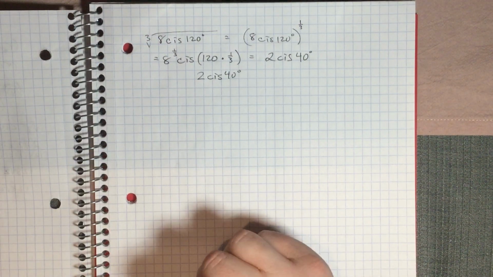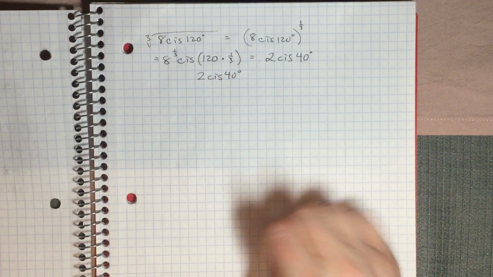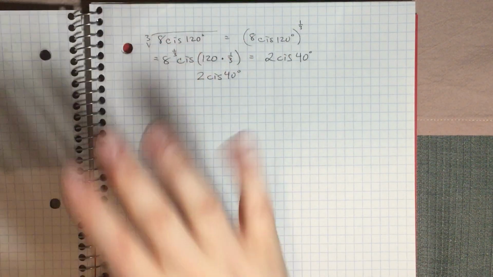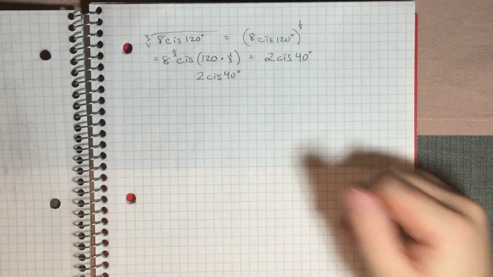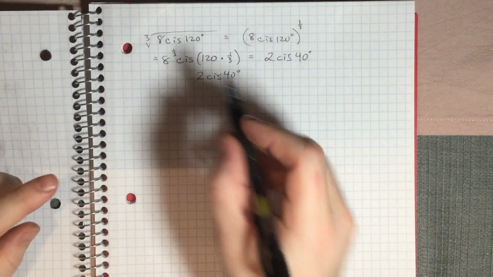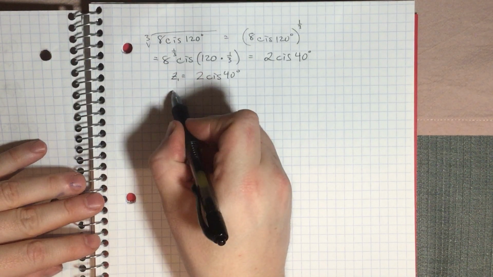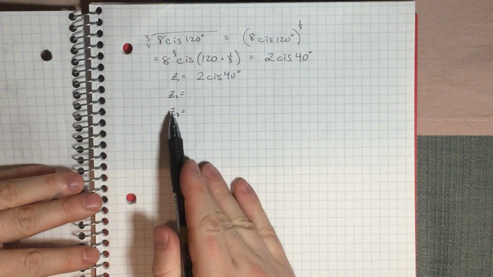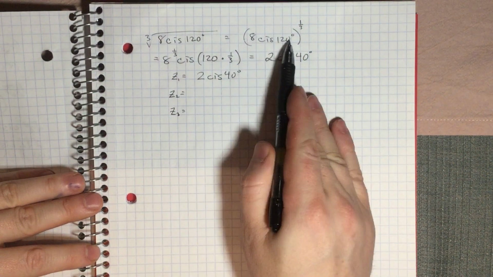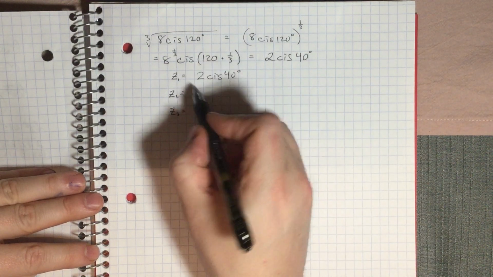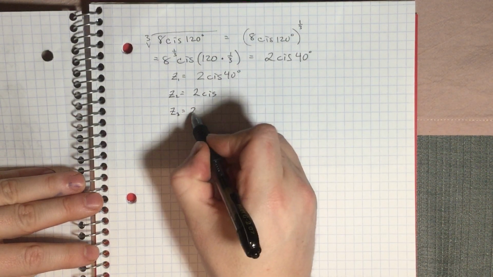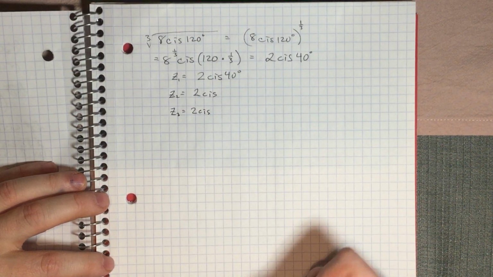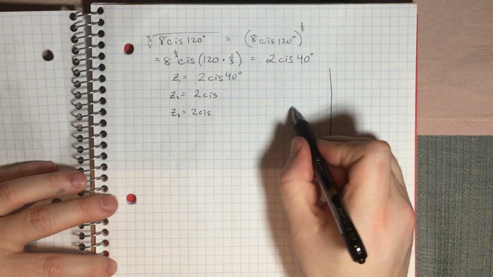If we were doing the 4th roots, there would be 4 of them. If we were finding the 5th roots, guess what? Shocker. There's 5 5th roots of every complex number. If we were doing 6, you get the point. All right, so there's going to be 3 of them. I'm going to name them Z1, Z2, and Z3. These are the 3 cube roots of 8 cis 120. Now, all of them are going to have the same radius, so they're all going to start off 2 cis. The only thing that's going to be different is that angle, and I'll show you how you decide what that angle is going to be.